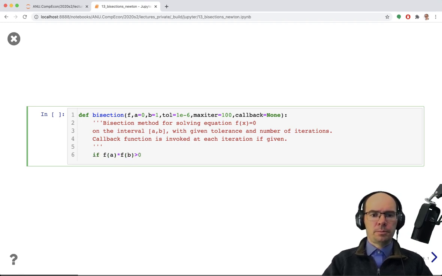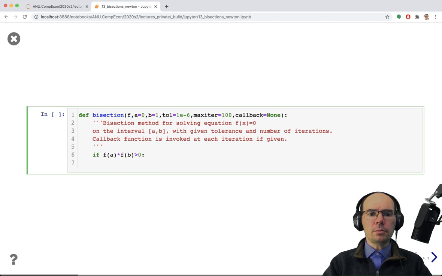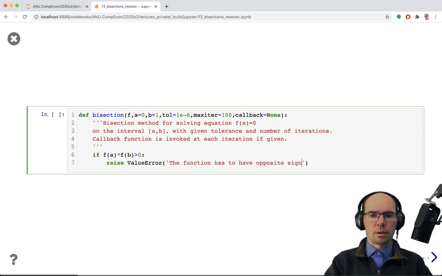If f of a and f of b have the same sign, then we have to raise an error. Which error would that be? Value error. And we should say the function has to have opposite signs at the boundaries.